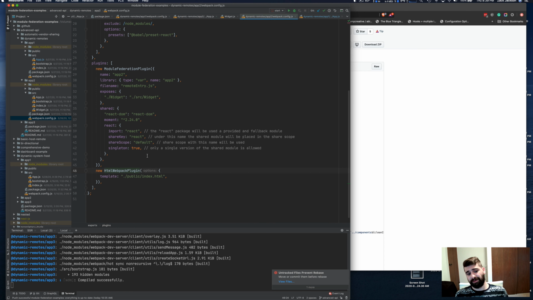And then another really cool thing we have on here is Singleton. So what Singleton is really great for is I can't have more than one copy of React on the page. But now I can actually control that through more than just setting the string as React, but I can control it through an advanced API where I can say that this is a Singleton. Only one module, only one version of this module is allowed to be shared ever. And that's what I need under certain conditions, such as React. So that's a very brief glimpse into how the new mechanism works.